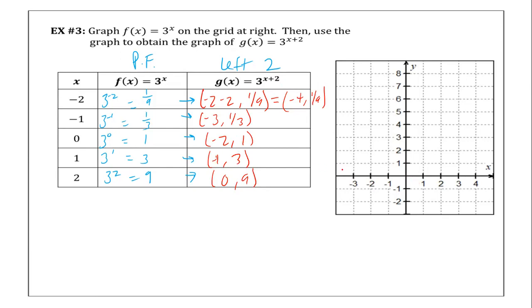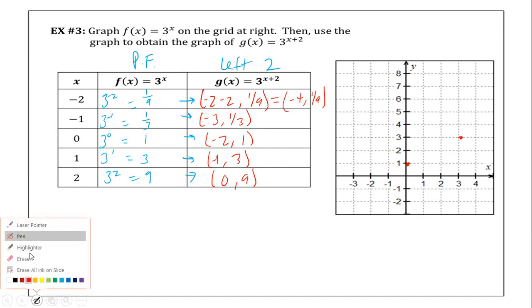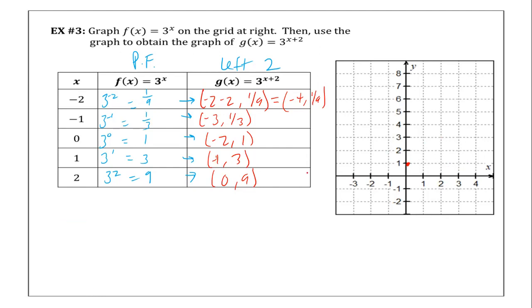So my parent function, when I graph it, always starts here. 3 was at 27, which I can't get to. Did not mean to put 3. 1 was at 3. 2 was at the very top. So we're going to say it's like this. When you plug the x values into the new equation, you can, but it would be values that aren't necessarily there, or you would have had the negative 2 and keep going. But the purpose of transformation rules is that you're not plugging in, you're just shuffling. Okay?